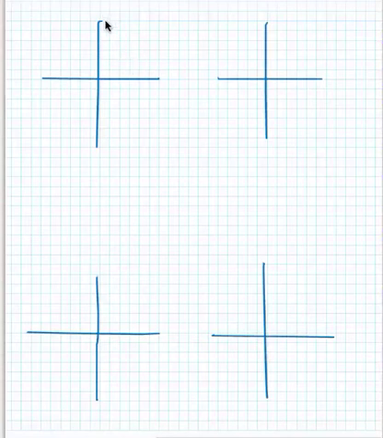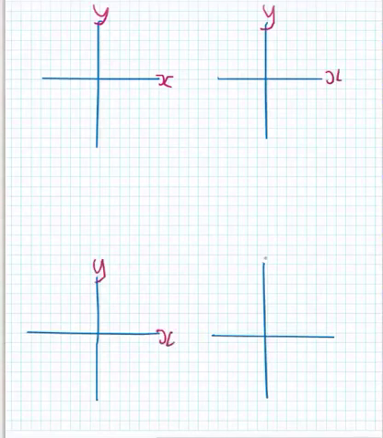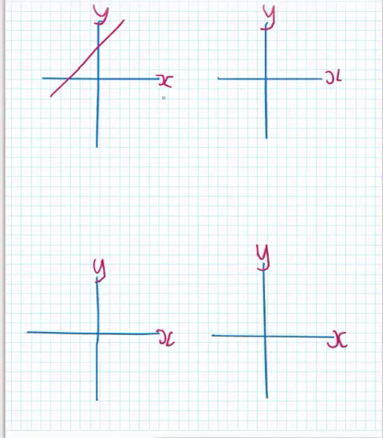So first of all, we'll label all our axes. It's very important that we don't forget to do that. I'll do it for all of them now. So please make sure you never forget to label your axes. Alright, so the first type of graph or gradient we can have is a positive gradient. And the way to remember is that a positive gradient, we have to go up the hill. So just draw a straight line going up that hill. So remember, that's up the hill and then that's down the hill. So that means the next type of gradient I can have is a negative gradient going downwards, down the hill.